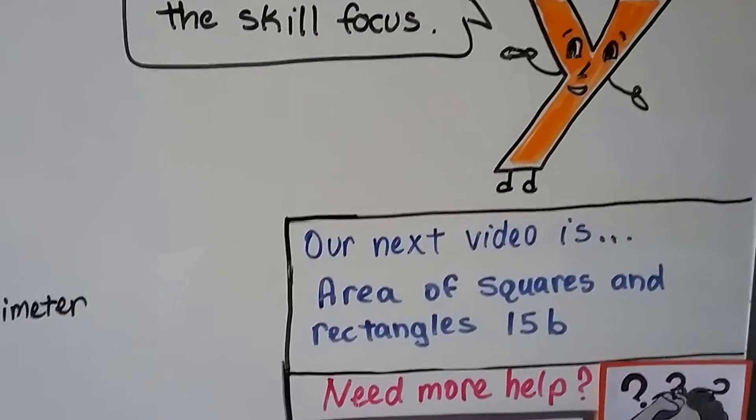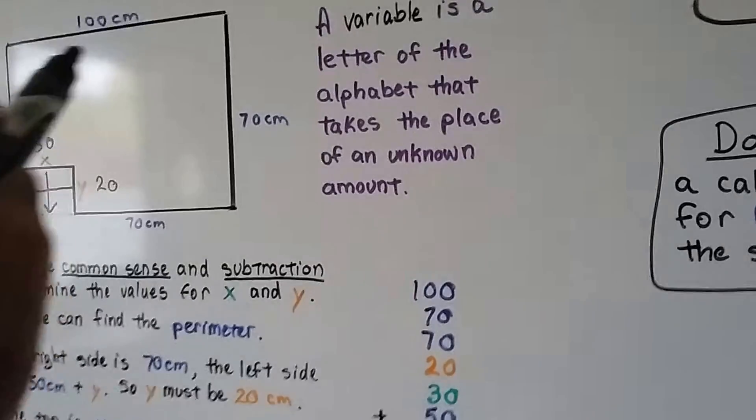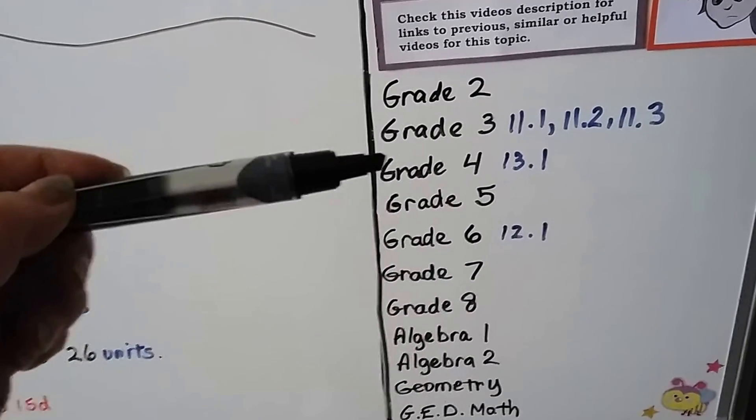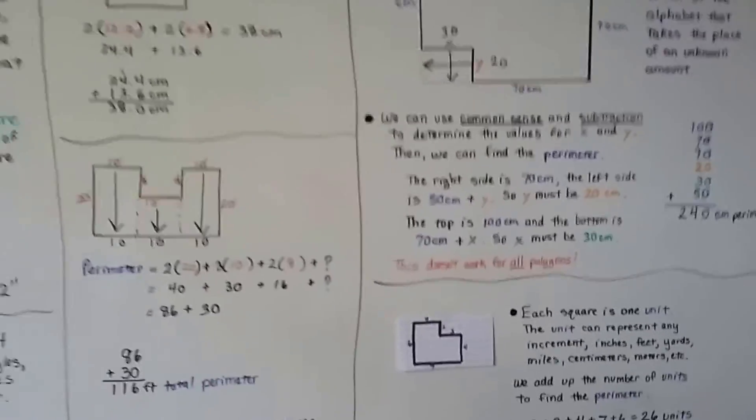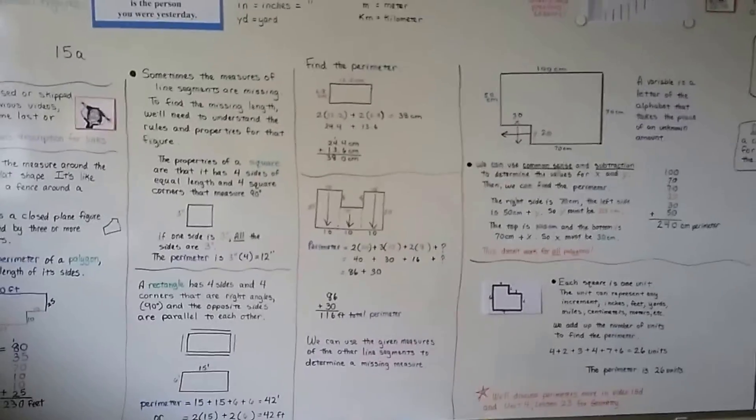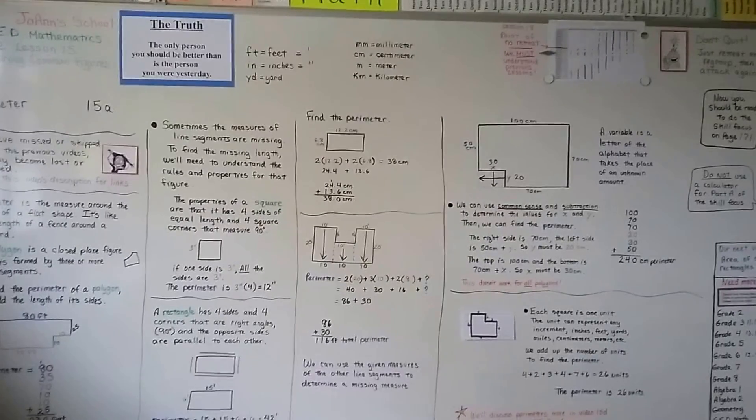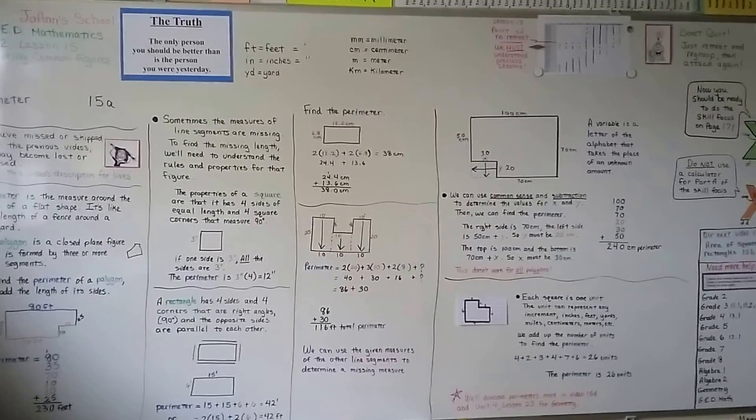Our next video is going to be area of squares and rectangles. So we did perimeter just now. That's going around the outside edge. Area is how much is on the inside. If you need more help, there's really good grade school videos discussing the units like this and perimeter in the grade 3, grade 4, and grade 6 playlists. And here's links to them that'll be in this description. So you can just click on them and watch them and you'll really understand perimeter. So I will see you next video. Keep trying. We're slowly getting through this. We're almost halfway through this entire GED thing. I think we're a little more than halfway through. So stick with it. You'll be fine. Keep trying. Bye.